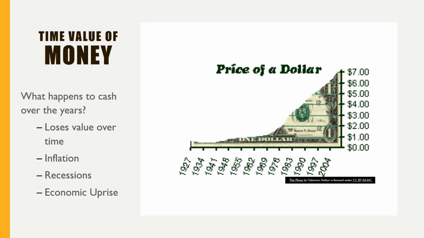So that's the idea here: when we're looking at time value of money, we need to take into consideration that the dollar will not hold its value over time, just like I've mentioned before. 20 years ago, a dollar was worth a lot. Nowadays, it's worth almost nothing. So that's the assumption here, that we need to consider inflation, recession, depression, economic uplifting, whatever you want to call it, right? The bottom line here is that money changes value over time.